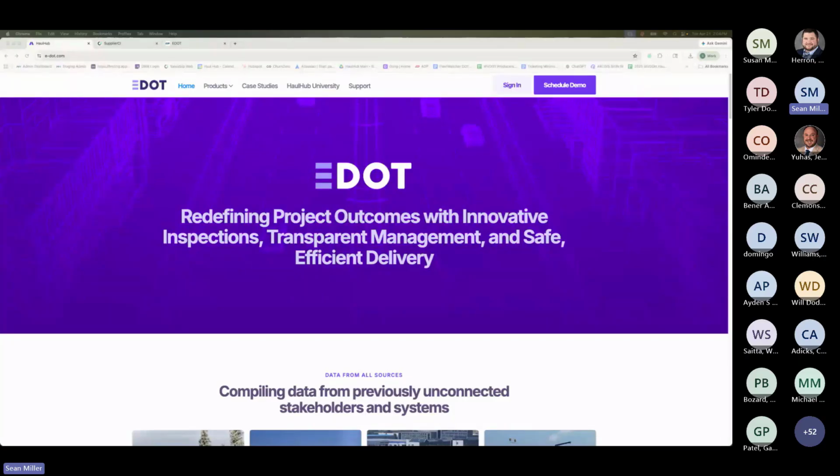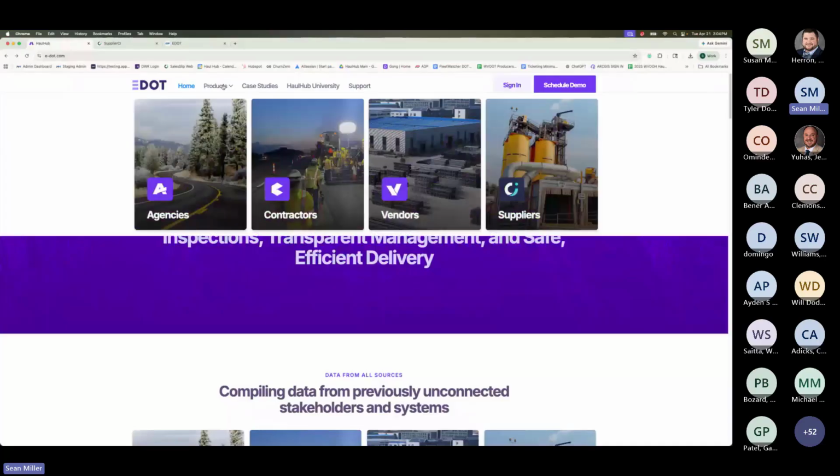I'm going to start with the structure of the system. Our main product service is eDOT. That's what agencies use. But within this centralized platform, we have different portals for different entities: the agency side, your prime or subcontractors, and then your suppliers. We call them suppliers, but they're the producers who own the plants we have to connect with initially to even be able to exercise e-ticketing.